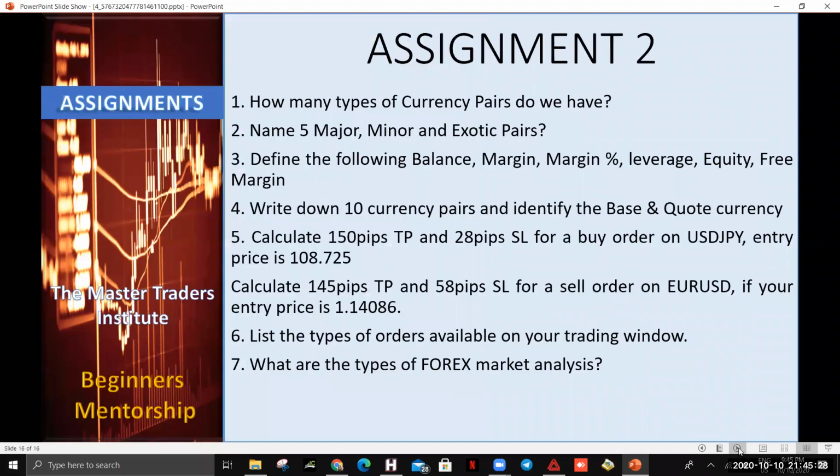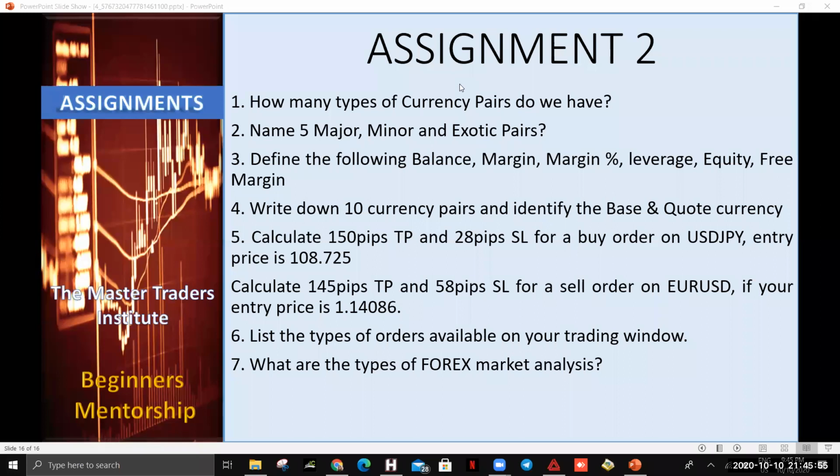Now, this is assignment 2. This comes to the end of today's class. Today's class is not as lengthy as the other one, but we went more technical to show you how the market works. That's why I had to show you live accounts. So I want to take a screenshot of this because you're going to submit your assignment like we did before. Hedge funds, good. Somebody wrote hedge funds, beautiful.